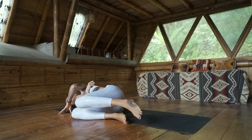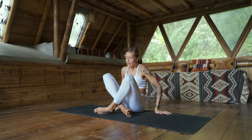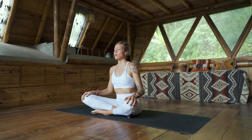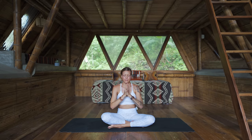Gently press yourself up to a seat. Keep the eyes closed or you can open them. Reach both arms up over your head, palms touch at the top, and bring the hands down to the heart. Gently bow your head down towards your hands.